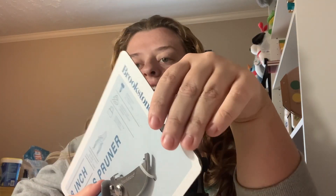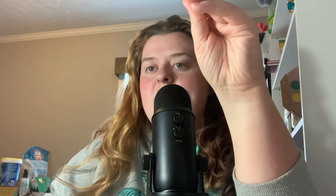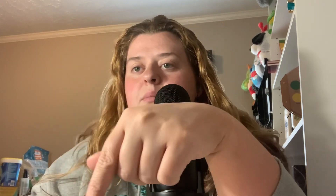These are the Brookstone 8-inch bypass pruners. They're like little shears and you can click them to cut plants. They were $4.99. I did a lot of gardening this year and my garden is still alive, but we're starting to come to the end of it with the severe heat we're having. I wanted to get some because I didn't have any this year — I've been cutting with hand knives.